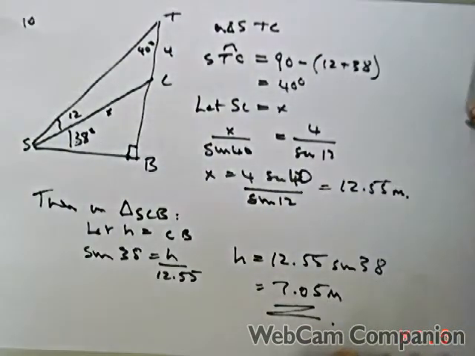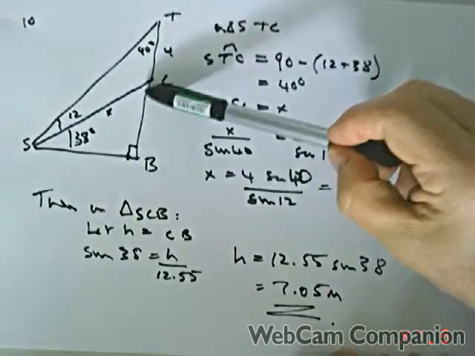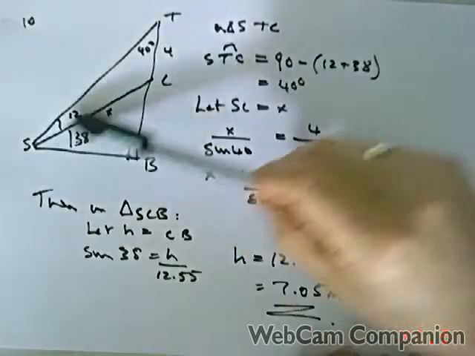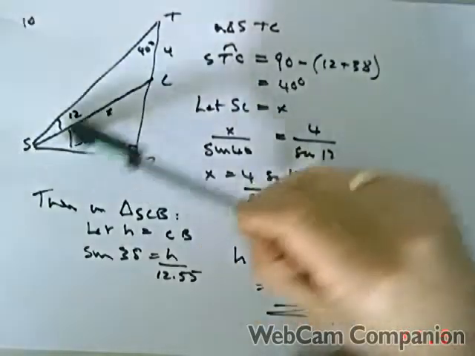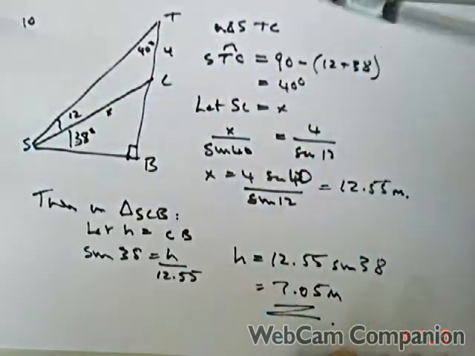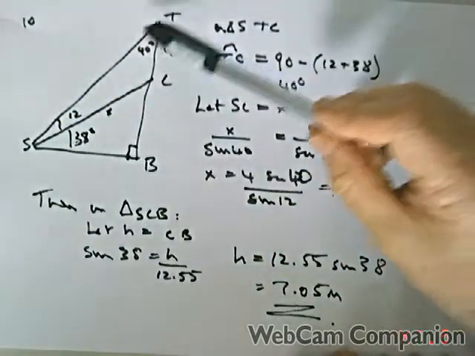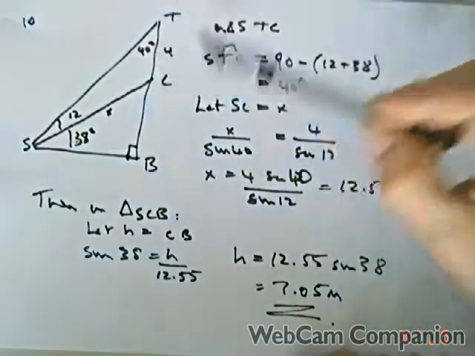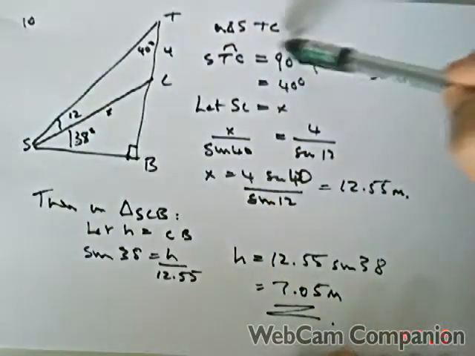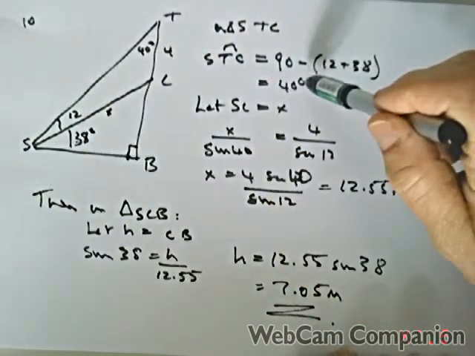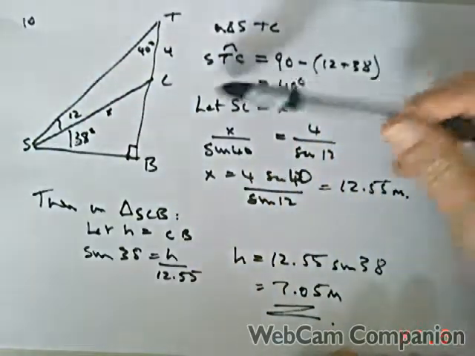This one is one where we have to use a couple of things. We've got to try and find this height here that's remaining. We know this is in a right angle triangle, but we only know one angle, so hopefully you said we need to get at this side here, and this side here we get from triangle STC, because we know that this angle here we can work it out. It's 90 minus 12 plus 38, which is 40, so we know this is now 40, and we can apply the sine rule to this top triangle.